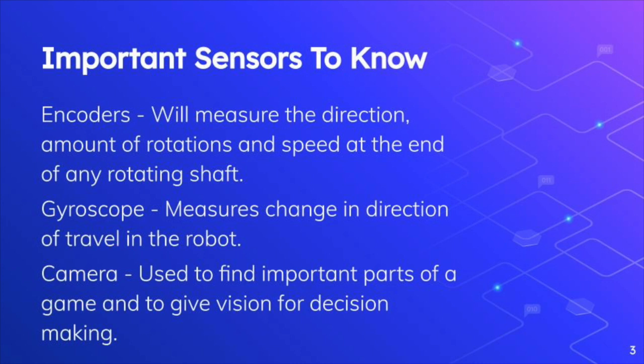I know this year's field has a picture on each side, and being able to know the distance between you and that picture can give you a determination of, one, where exactly the robot is, and maybe determine how far away you are from the center. So it's really helpful to have a camera on board, and I know the phone itself can be used as a camera, and this is overall really helpful.